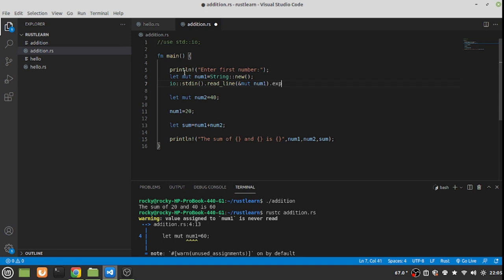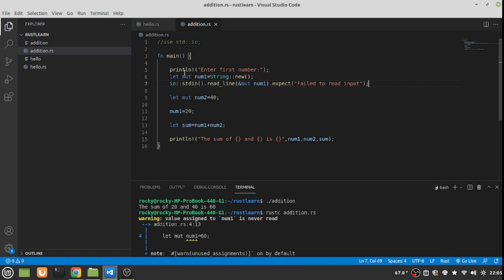So you have something called expect. Here expect runs when you cannot take an input. If any kind of exception occurs, it will give you this kind of exception. So it is kind of a try-catch mechanism which you might have used in some other programming languages. Now the value that has been taken from the user is inside num1.